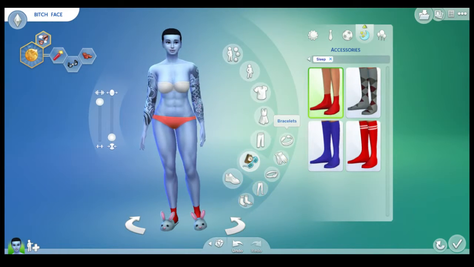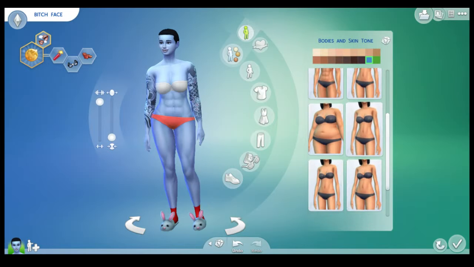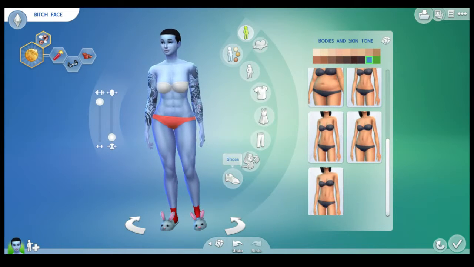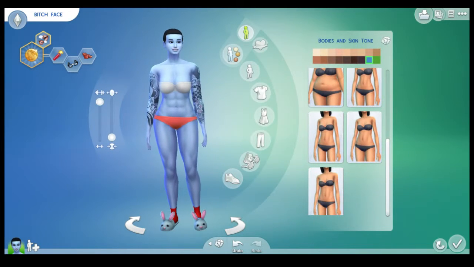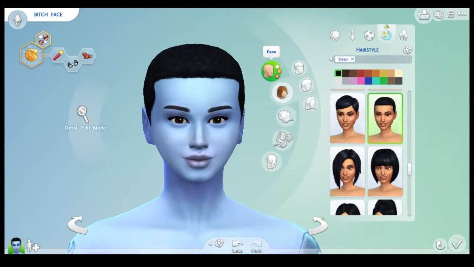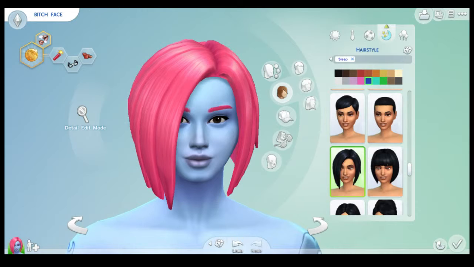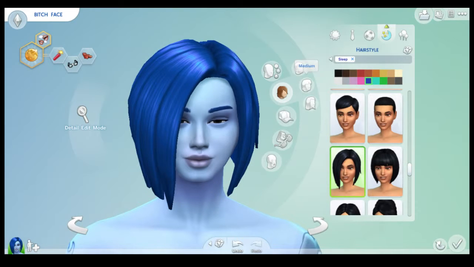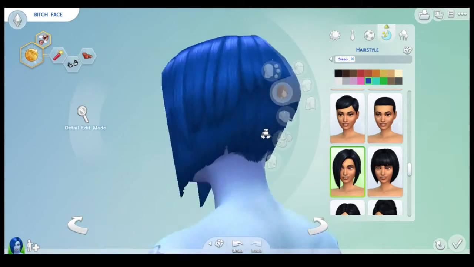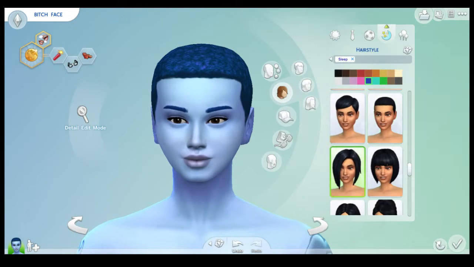Okay, now let's change something. Body. Alright, I want to change our hair colour. Okay, this is where we get to the interesting stuff. She's gonna look ugly. Blue hair. Make her an ugly monstrosity. She's gonna be a blooming Katy Perry thing. She's a skinhead, she's a blue skinhead.